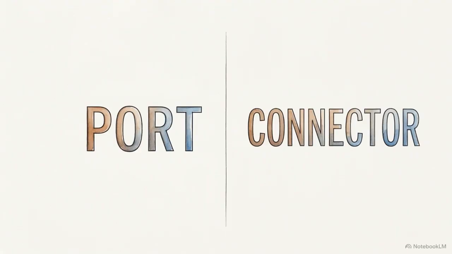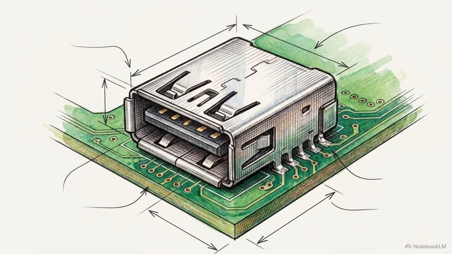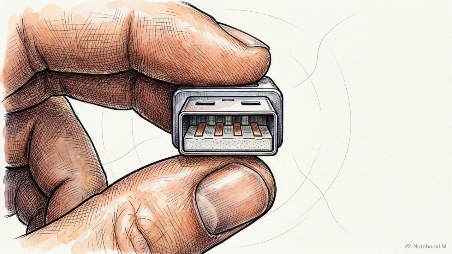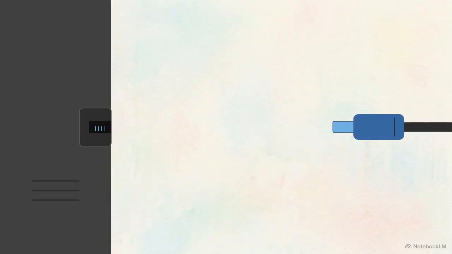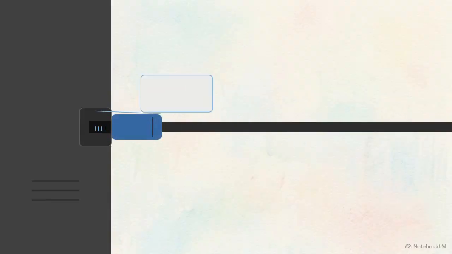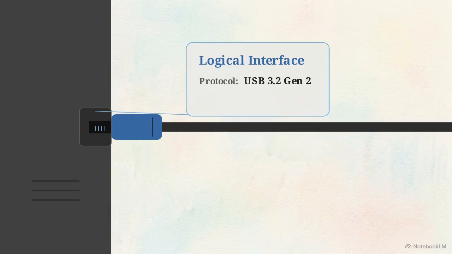To understand how these pathways function, we have to start with a precise distinction in terminology. A port is the hardware's static external connection to its internal bus interface. It is physically anchored to the device. A connector is the physical termination at the end of a peripheral's cable. It is the part designed to fit securely into a matching port. This distinction dictates how hardware is managed. Troubleshooting a connection requires identifying the specific communication protocol and maximum bus speed assigned to that physical interface.